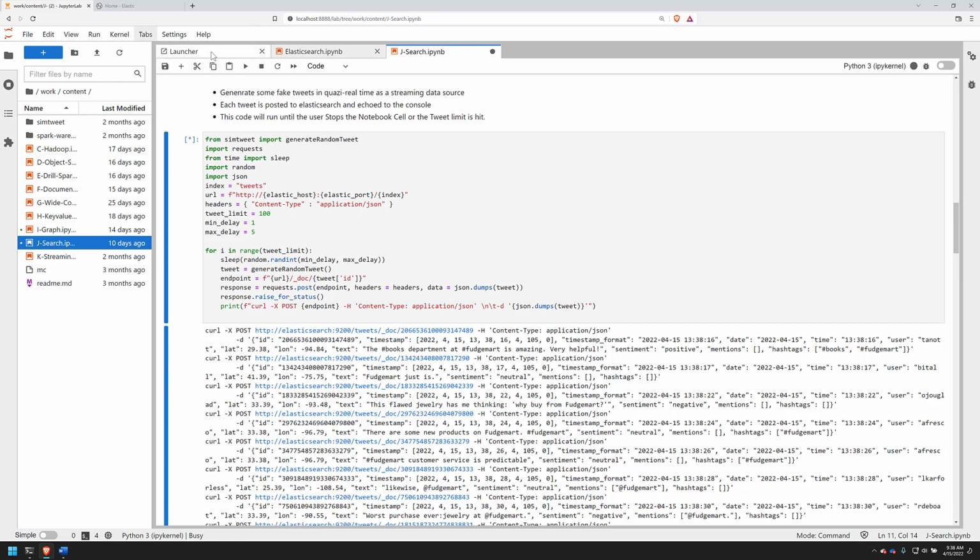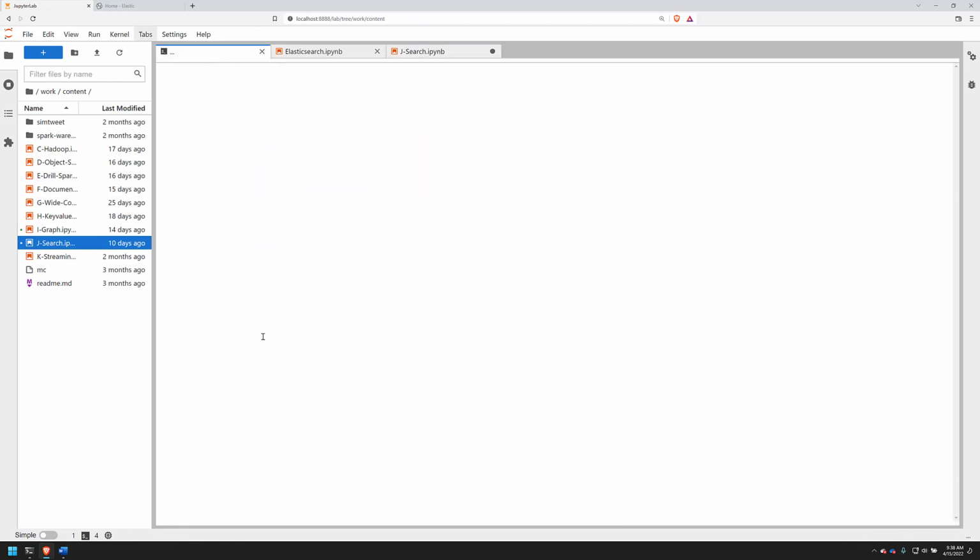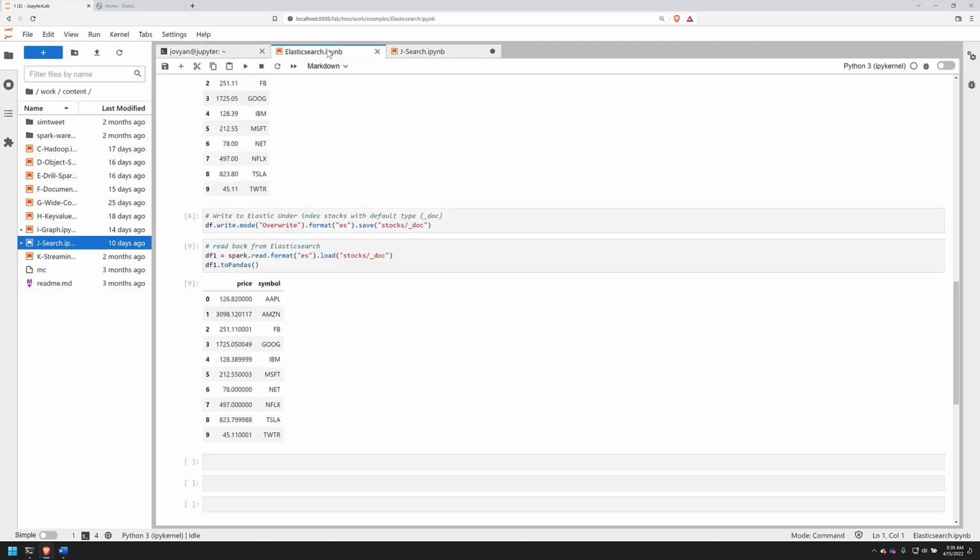And I'm going to open up a terminal, and I'm going to say, oops, that's not what we want. That was a paste buffer from a long time ago. Let's look at that curl again.